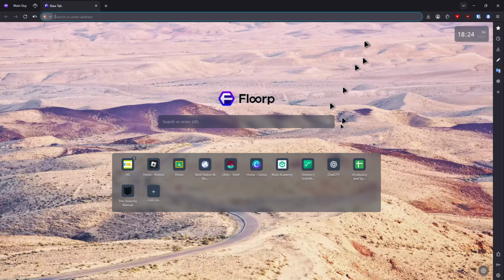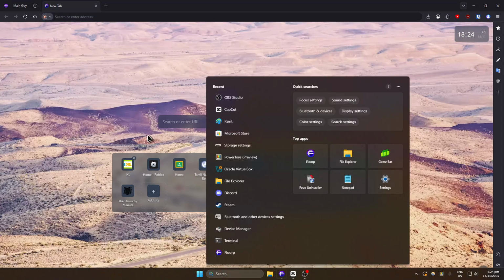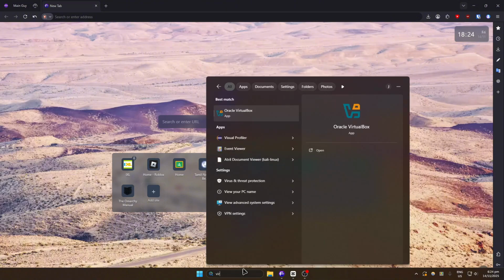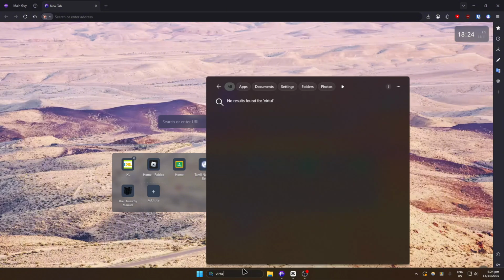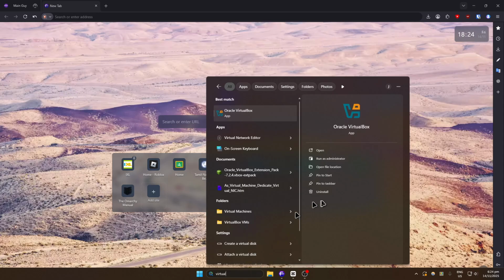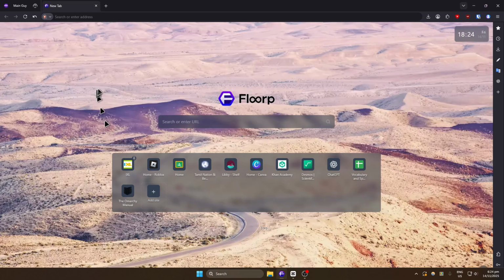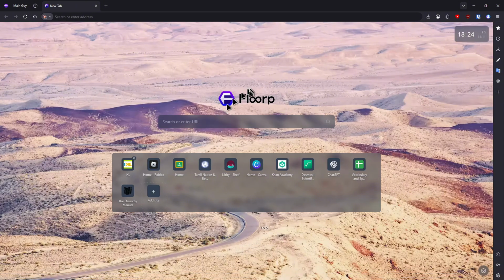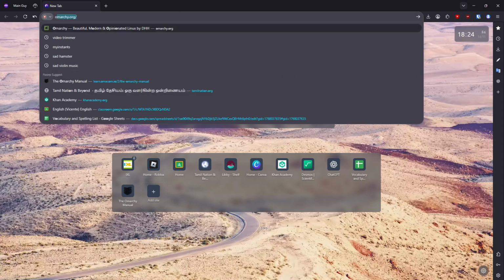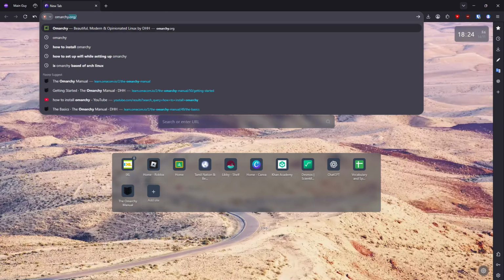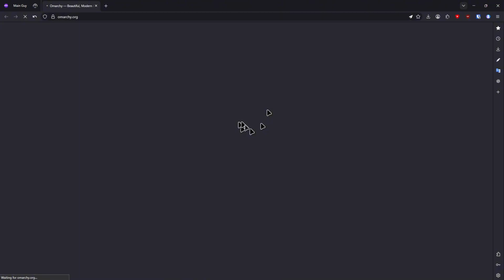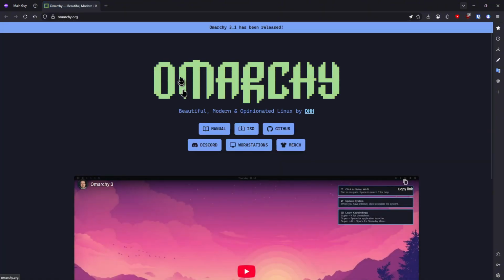And yeah, also you have to download the VirtualBox installer. I already have it installed, so I don't need it, but just follow whatever it says and yeah, it'll be good. And you might need to restart. I actually kind of forgot. And also while doing that, you have to download the Omarchy ISO, which is over here.